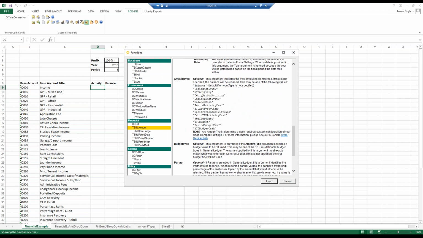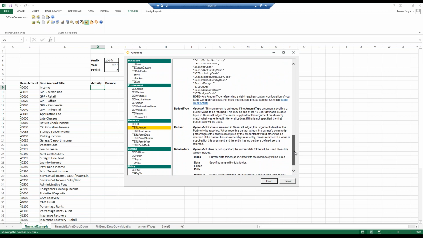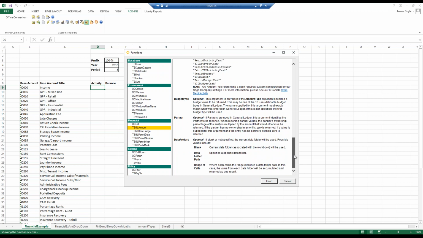These are the kinds of amounts you can return. So take a moment and have a look at that. You can get the balance, the period activity, year-to-date activity through that period, debit period activity. Just read this. You see it all right there. And in order to get debit activity, you have to store debit activity, but you can pass the budget type. So then you could tell it to return the budget for a period instead of the amount, or the year-to-date budget through that period for whatever budget type and whatever period you're in, assuming you have budgets in there. You can pass it the partner if you have partners. You can pass it the data folder. All of those can be parameters.